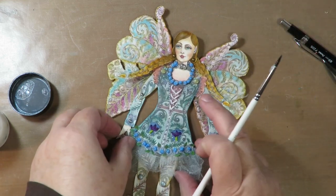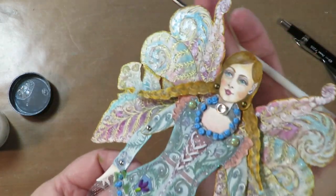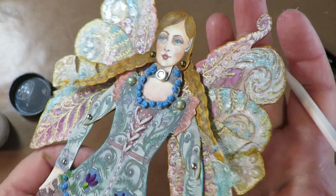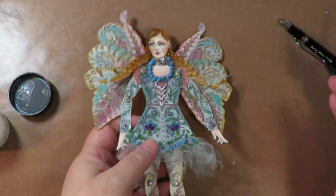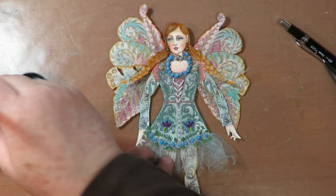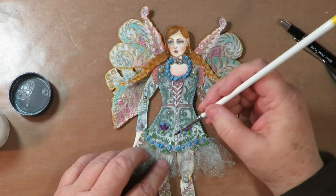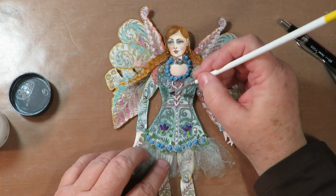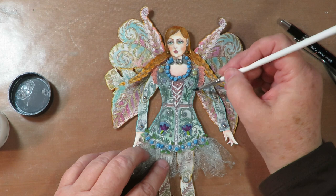That is super pretty. Let me show you what that looks like up close. See if you can see there. See the sheen and the sparkle? It just gave her some really pretty sparkle on her wings. Might even put a little bit on her outfit too. Why not? She's a fairy. She needs some sparkle. Let's make her outfit sparkle.